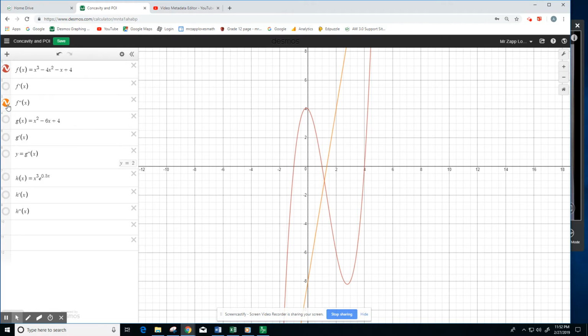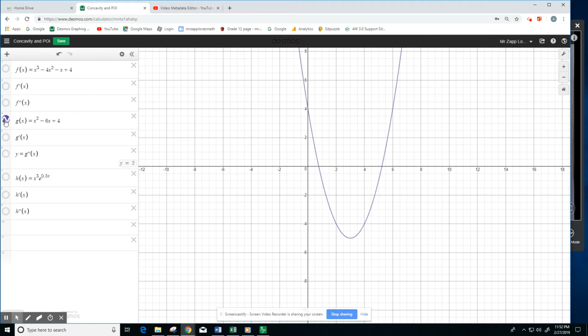So let's just look at the other ones just to check it out. So here we've got a parabola. Okay, good old parabola, and we realize, well, wait a minute. A parabola, this one here seems to always be concave up because it's always opening upwards. Draw any tangent line, and the function always lies above that tangent line.